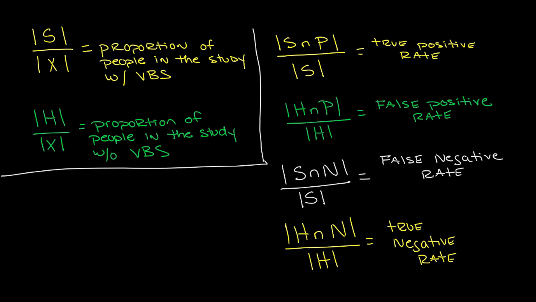And it's important to realize that this generalizes far beyond medical testing. If you have something that's true, you're either sick or you're healthy, you're either green or you're blue, and you have a test that tells you whether or not the test thinks you're green or blue, you can use vocabulary like true positive, false negative, true positive rate, false negative rate. And a lot of that goes into machine learning and supervised learning, which you'll see later.